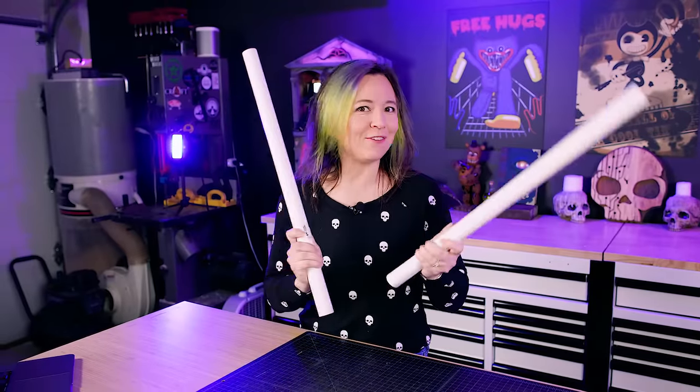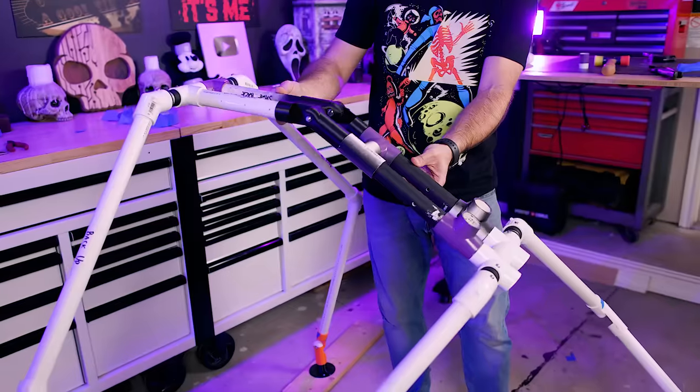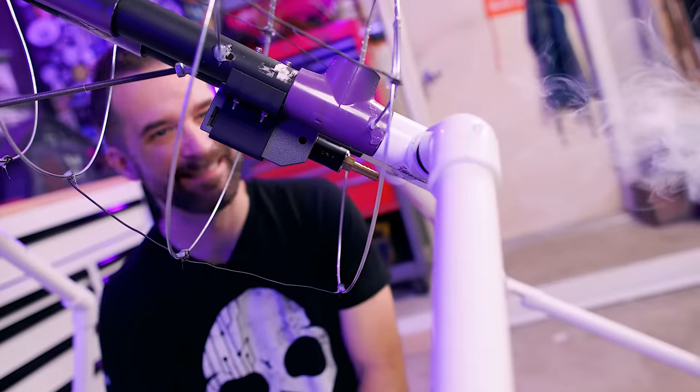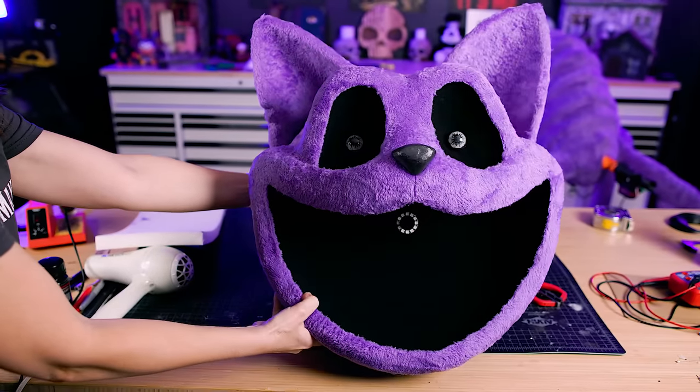We're gonna start by using some PVC pipes to build a skeleton and then giving it a really cool pose. Next, we'll figure out all the animatronics like the motors, the fog, and the glowing eyes. And we'll cover the whole thing in purple fur. Finally, we'll build his insanely creepy head. And also this thing is like huge, it's very big.